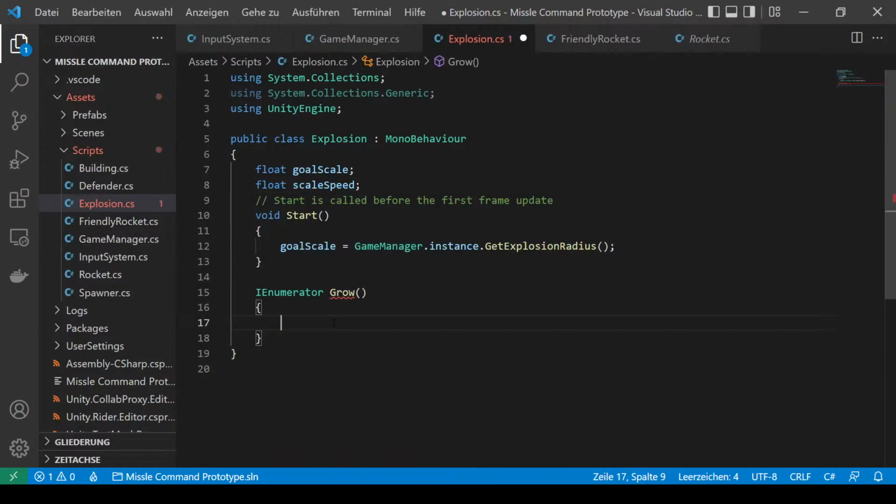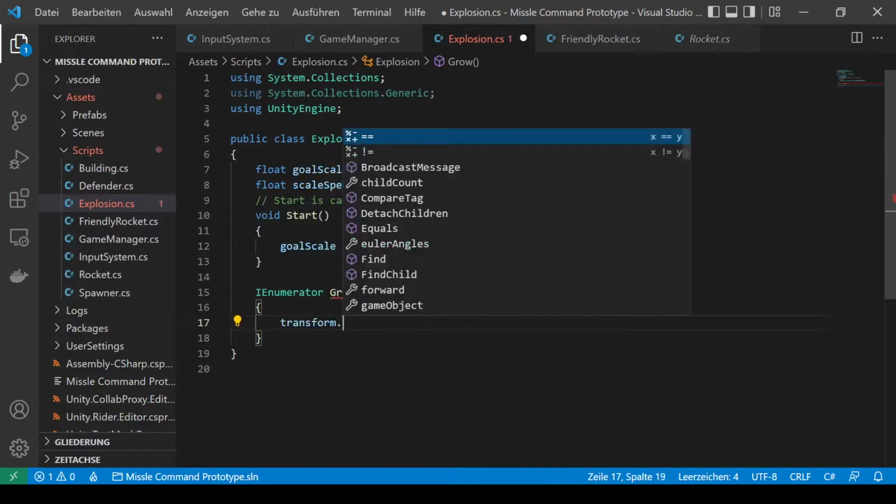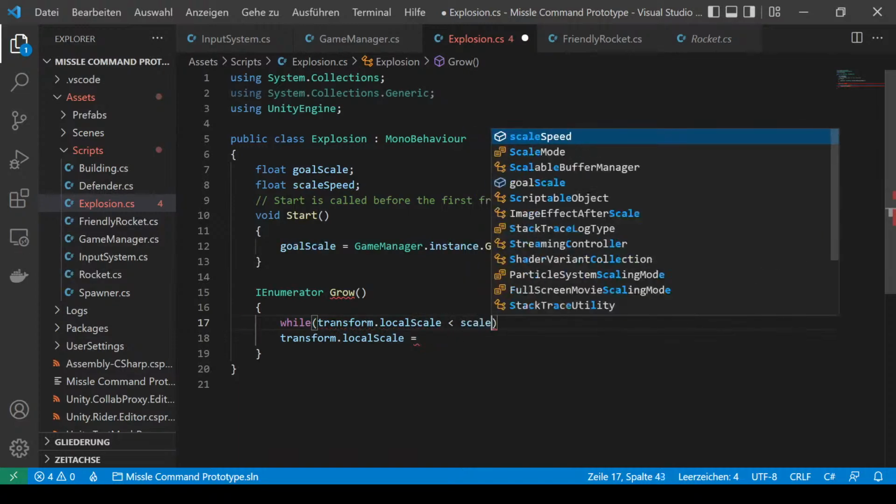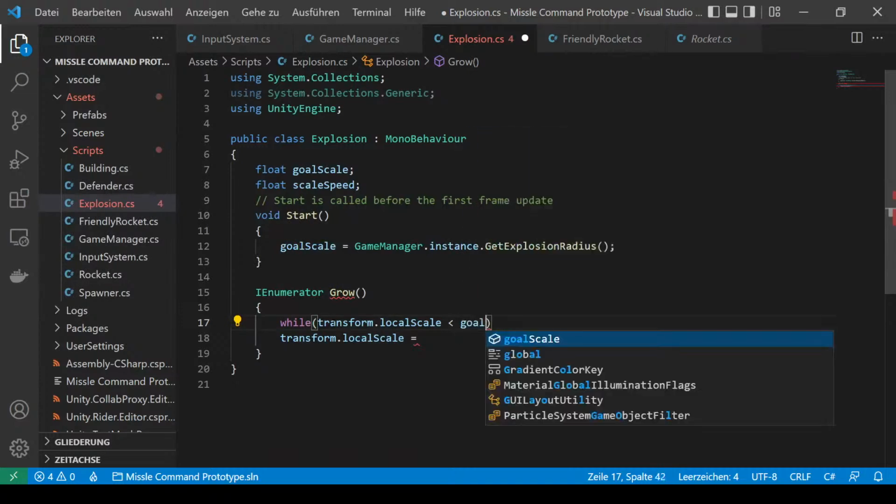In here, we're gonna just say transform dot scale, or local scale, and scale is not available, so we're gonna use local scale is equal to something. And we're gonna need to say while transform dot local scale is smaller than the goal scale.